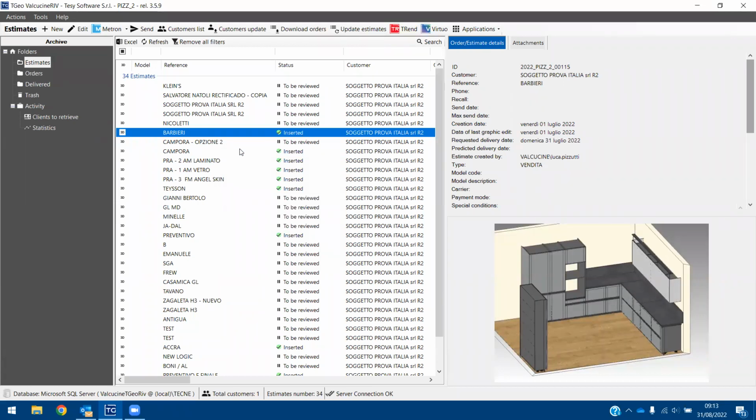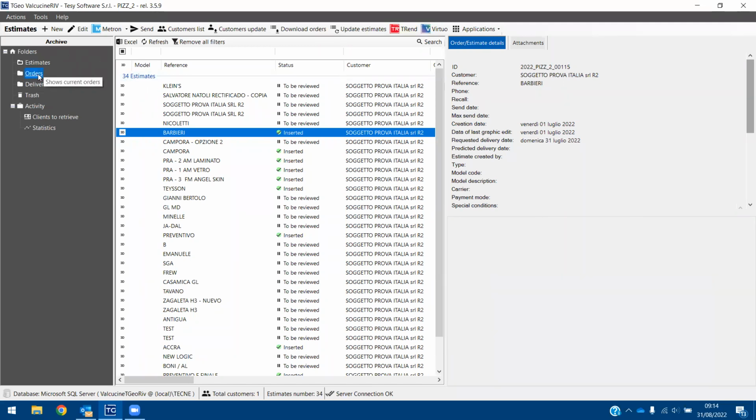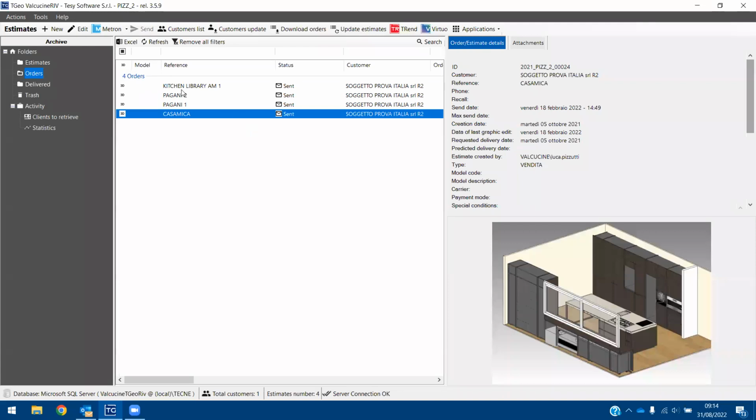Your contact details, I think Sabrina or Sergio, the email address sales3, receive the order, so it can then be processed in our internal system, and you will receive the final order confirmation for the approval. Once an order is sent to Valcucine, it disappears from the estimate folder and moves to the orders folder. Inside the orders folder, you will find all the orders sent to Valcucine.